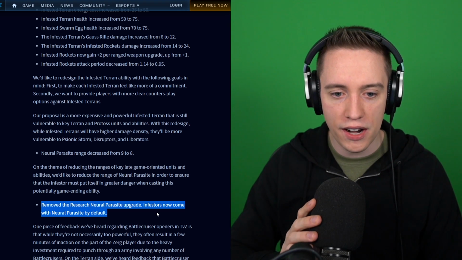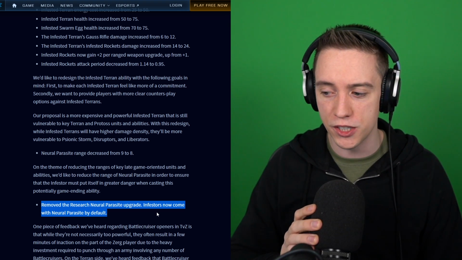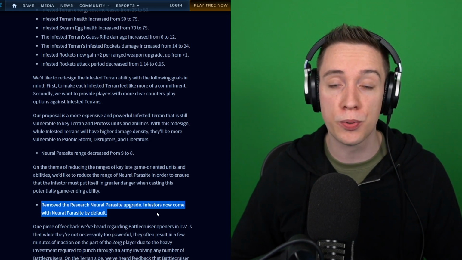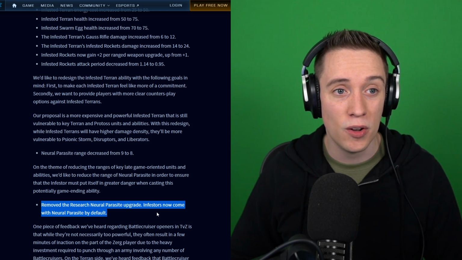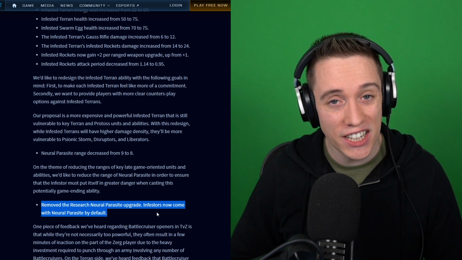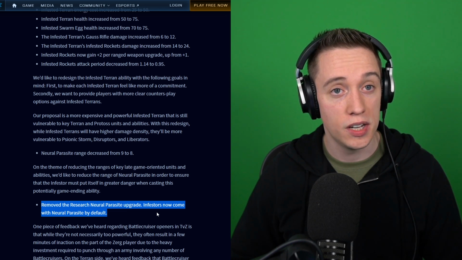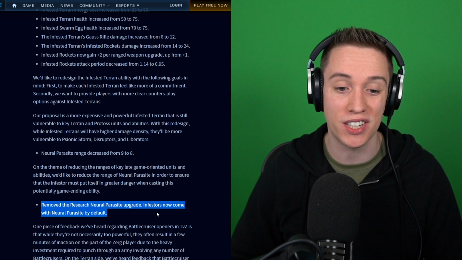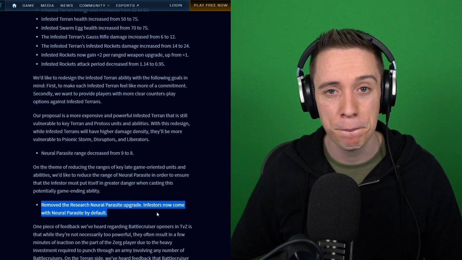So when Infestors come pre-installed with Neural Parasite, right? What that means is you could go ahead and counter 2 base Protoss all-ins while using Neural Parasite to get your opponent's Immortals. I think that's going to be an actual option. I think that's going to be something that Zergs can try and pull off, right?